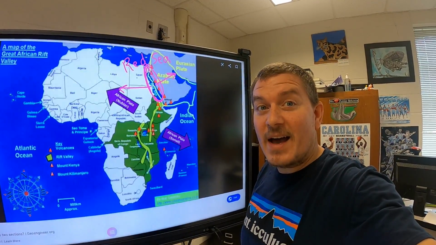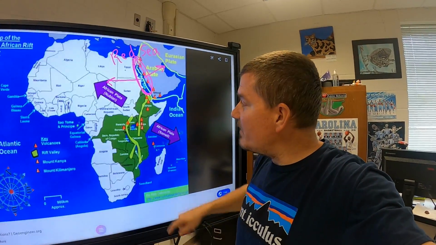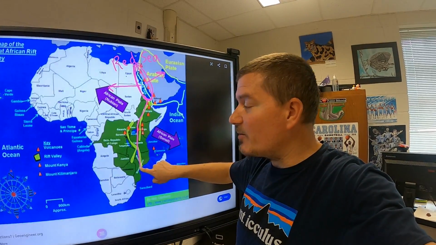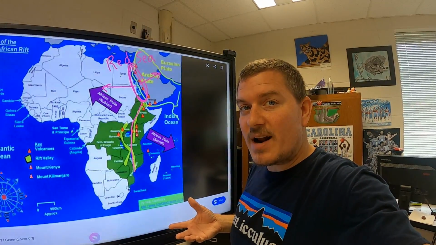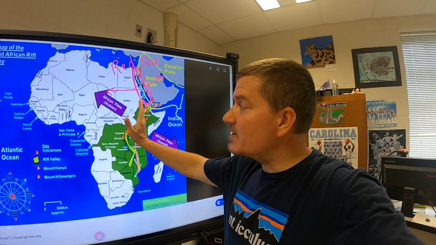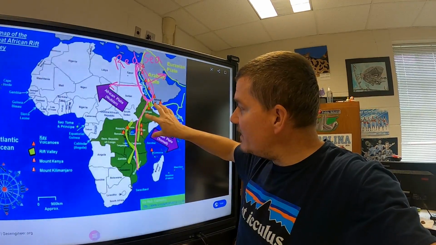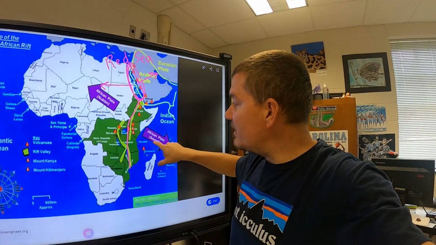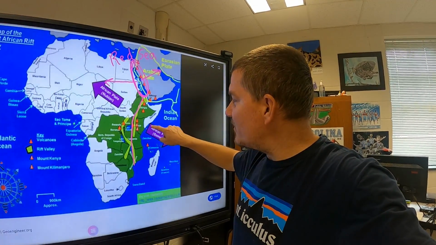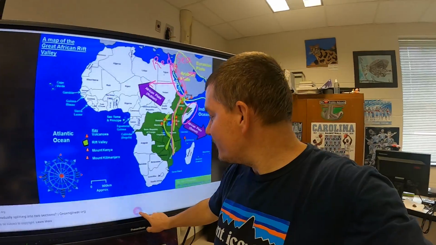You may study some about that in social studies this year. Another area where we have divergent plate boundaries is along this eastern side of Africa. And it really is beginning to break apart Africa into multiple plates. So we have the main African plate is called the Nubian plate, the western side of Africa. And then this little piece here on the east side of Africa is called the Somali plate, which makes up the country of Somalia. So it makes sense that we'd have the plate named after that.